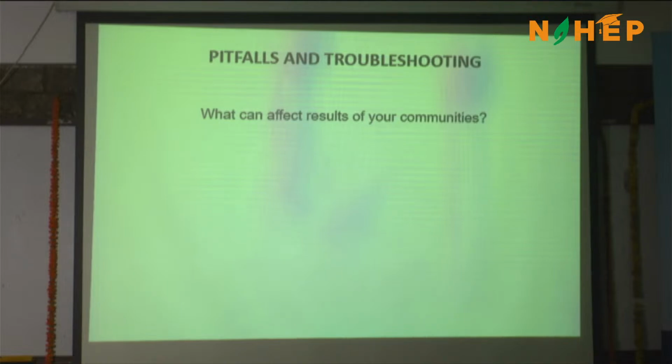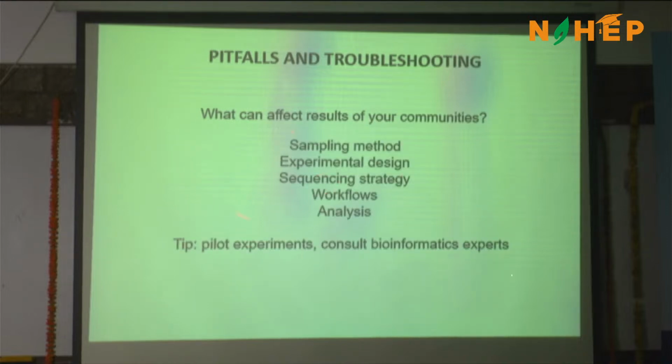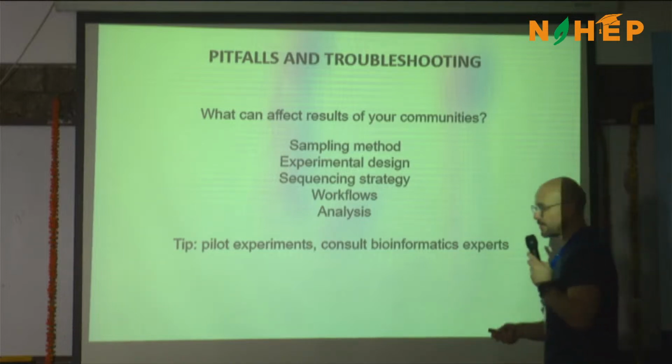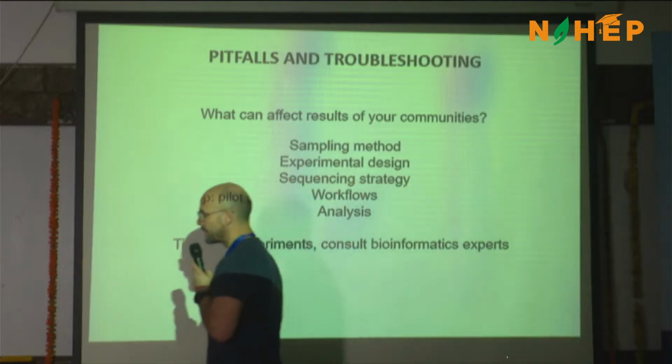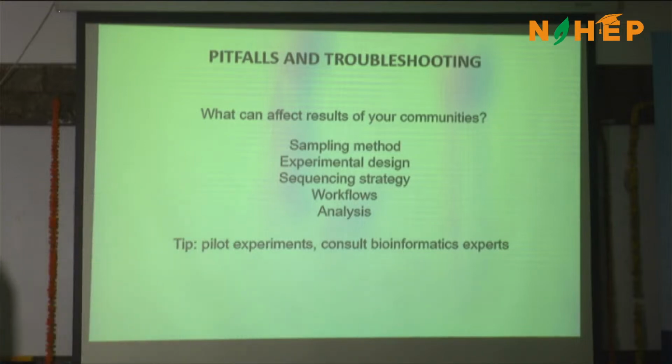That's a good one. I'm not sure if it's in my list, but yeah, that's an excellent one. For example, sampling method. We already saw it. Remember when we were talking about 16S amplicon, the sampling method that we use is important. Imagine, if we look at endophytes, most likely we will have contamination from the host, that is the plant. So we need to take that into account.